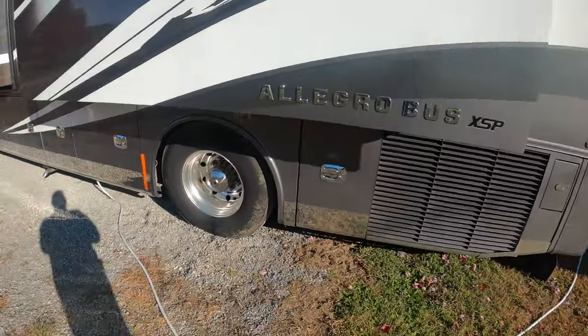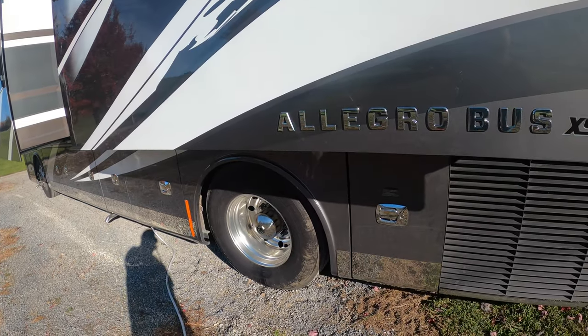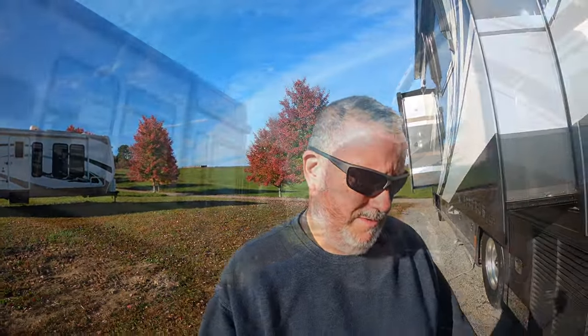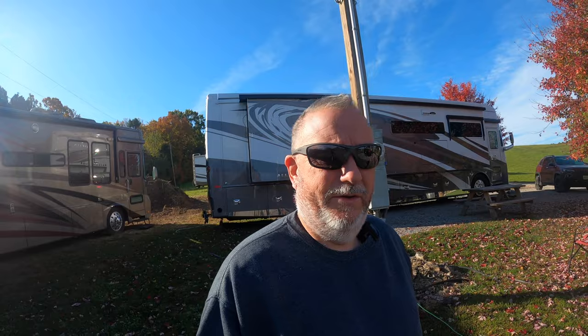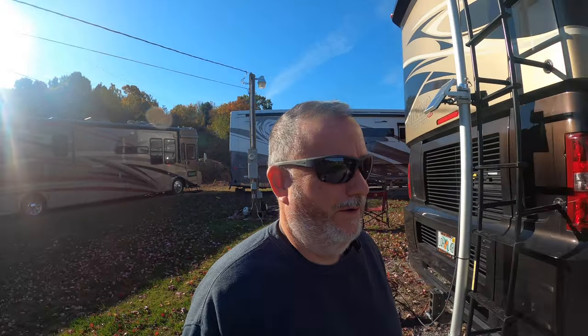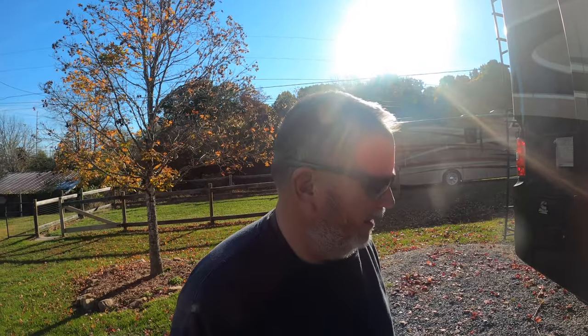Got her all cleaned up. I didn't wipe the rim down all the way, but we got her done. And we'll go from there. They're gonna be on their way to Red Bay to get the rest of their warranty repairs done. It's a good thing they stopped because the one that was leaking probably would have gotten really bad. And the one that wasn't leaking, the gasket was pushed out of, I'm sure would have started leaking and they would have had a real mess.